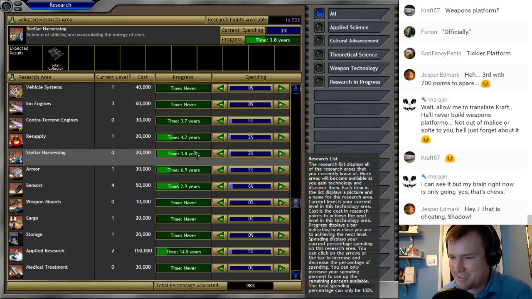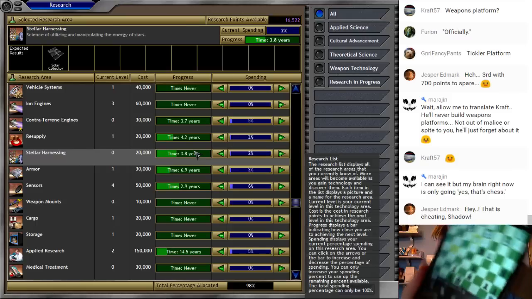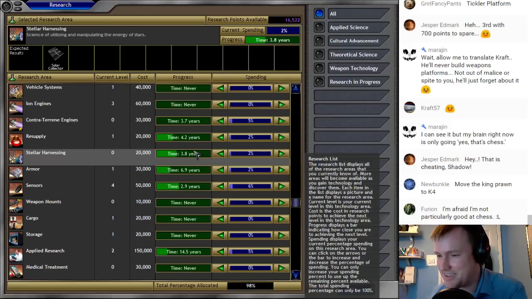What's cheating? What's cheating? I'm only asking for some advice here. I didn't even tell you which side I'm playing, so goodness knows on that. King Prawn to K4. It's going to be difficult on a chessboard which only goes A to H, but you know, we'll try it. King Prawn to K4.